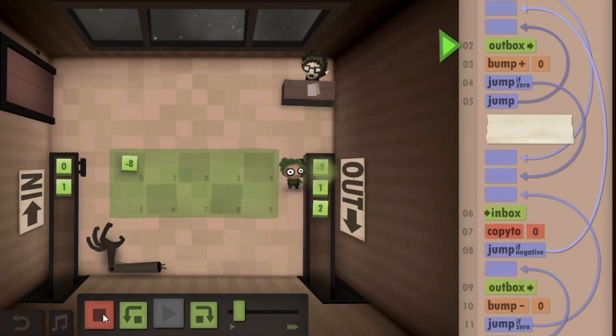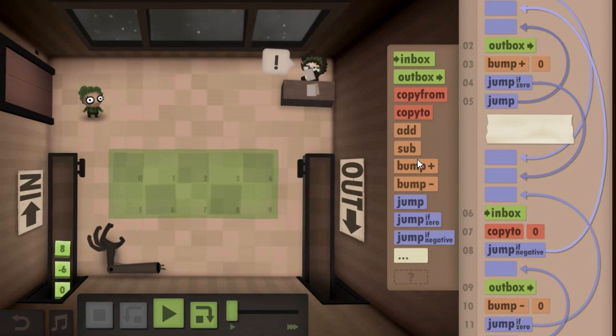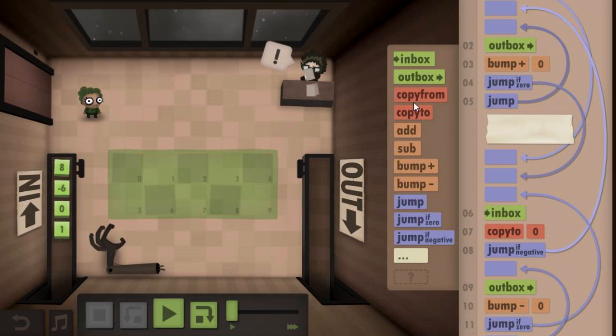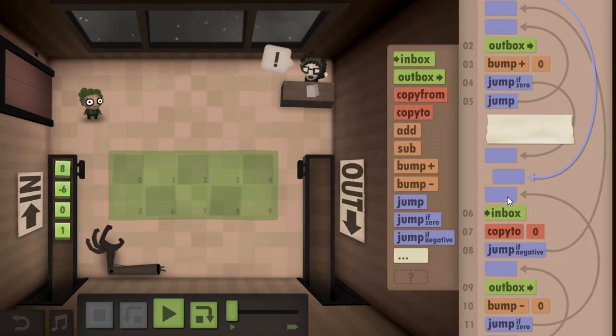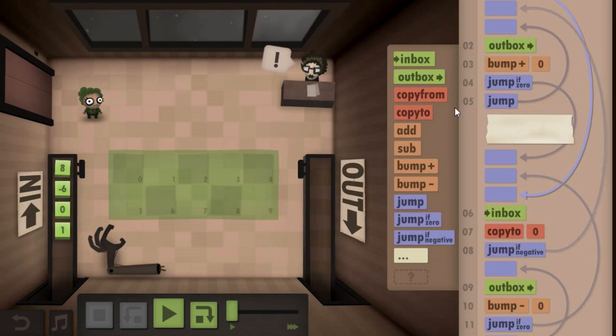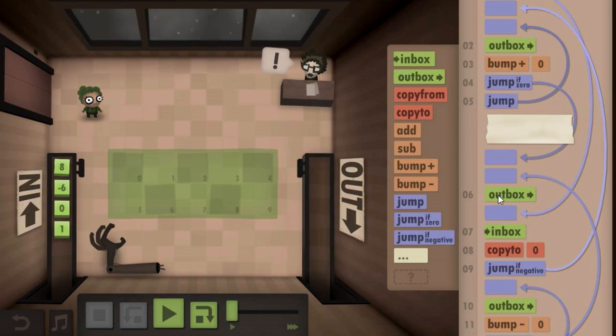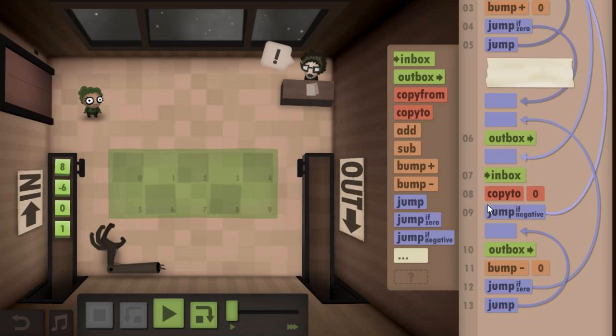It's not gonna output the 0 as predicted. So maybe let's force it to do it. Okay, this first jump should go here, and then we can try this. Okay.